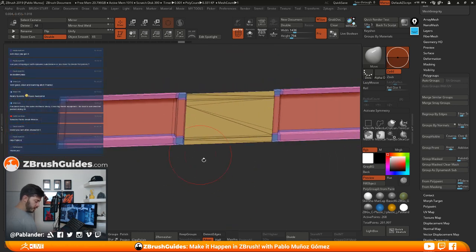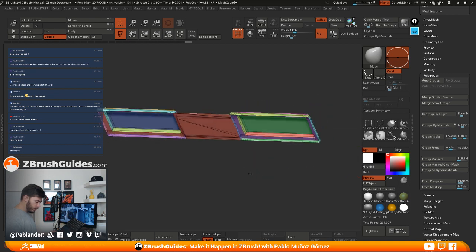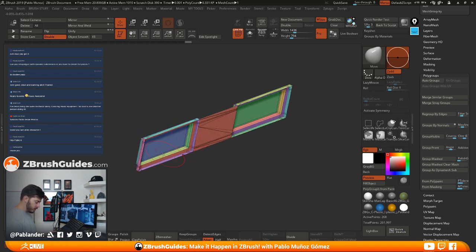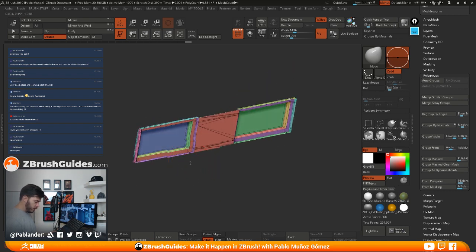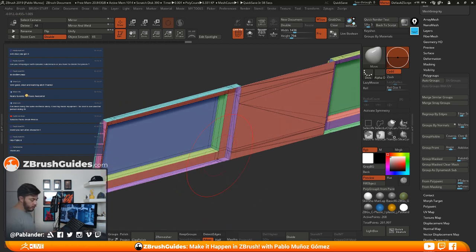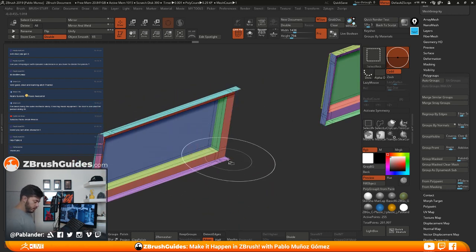There's some points here that are connected, but it doesn't matter. Let's just do group by normals again. That is fine. The only thing with this one is that I want a consistent polygroup around this area. If I leave this polygroup as it is, Zremesher is going to try to create a sharp edge here, or it's going to try to recognize this as a sharp edge. So I want to keep this as a single polygroup, and hopefully, we can do a smoother area or a smoother corner in this. So I'm going to try to hide whatever I don't need.